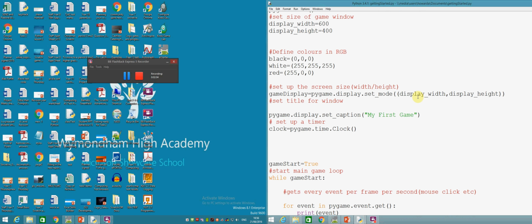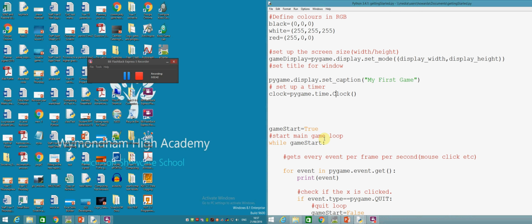Now next up, we actually set up the game display size. So this is the line of code you need to do it, and we put in here the two variables that we declared earlier, so that will give us a width of 600 and a height of 400, and we just store that in a variable so we can use that all the way through the game. Next line, this isn't essential, but it does make the game look better. You just put a title on the window that we create. This bit is absolutely vital. You have to call the clock function to get a timer basically. Now we'll use this to set the frames per second of the game, so that will come in very, very useful in the next couple of tutorials.